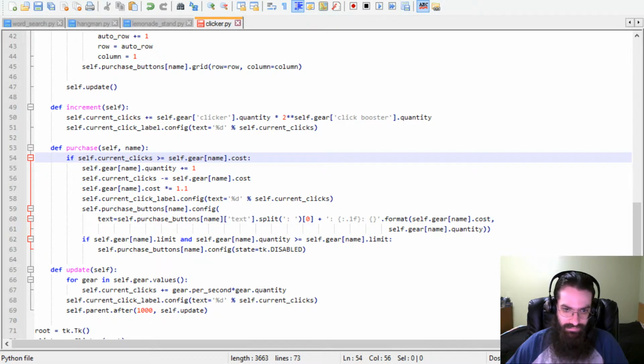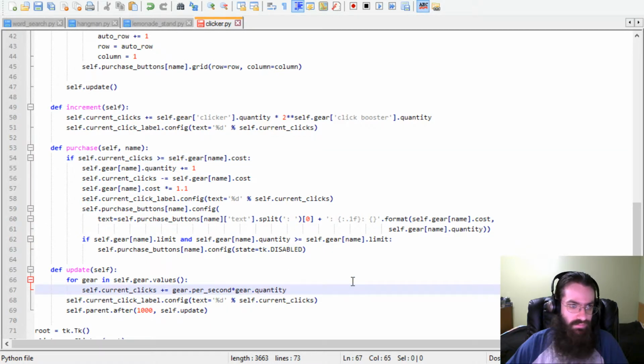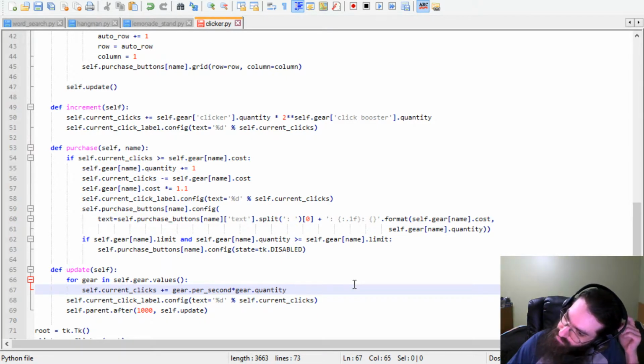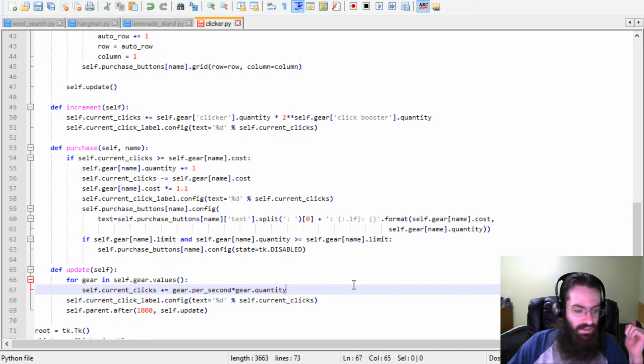Anything else? How about an upgrade? I want to have an upgrade that will double the efficiency of buildings, and that will also need a limit.